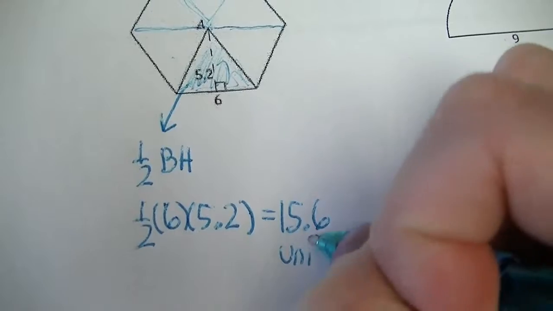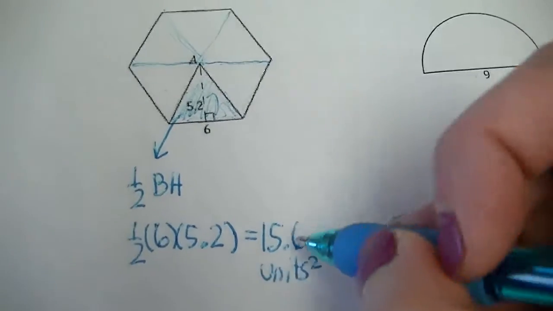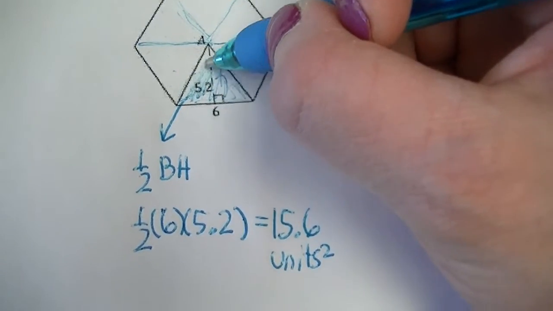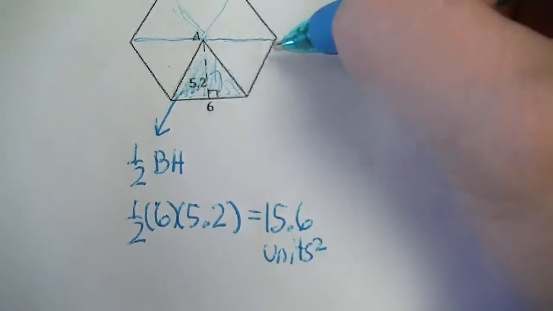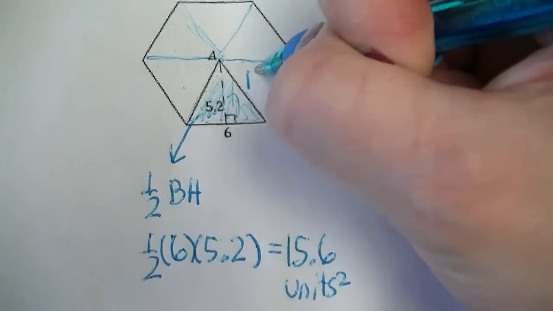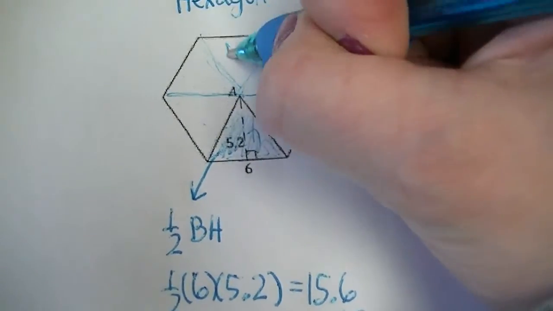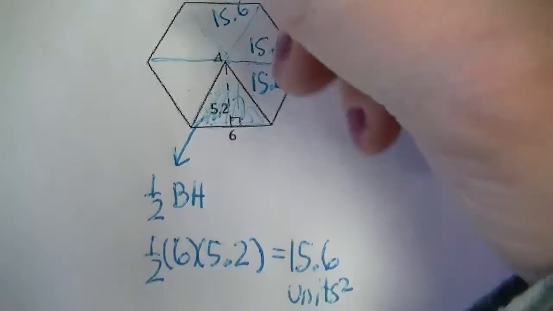And that's units squared. But don't stop there, okay? Because this area, there's 15 and 6/10 little boxes that fit in there for these units. And that's the same for this guy right here. And I'm sorry I'm not labeling them because I just want to save myself some room because it's already kind of a tight squeeze.